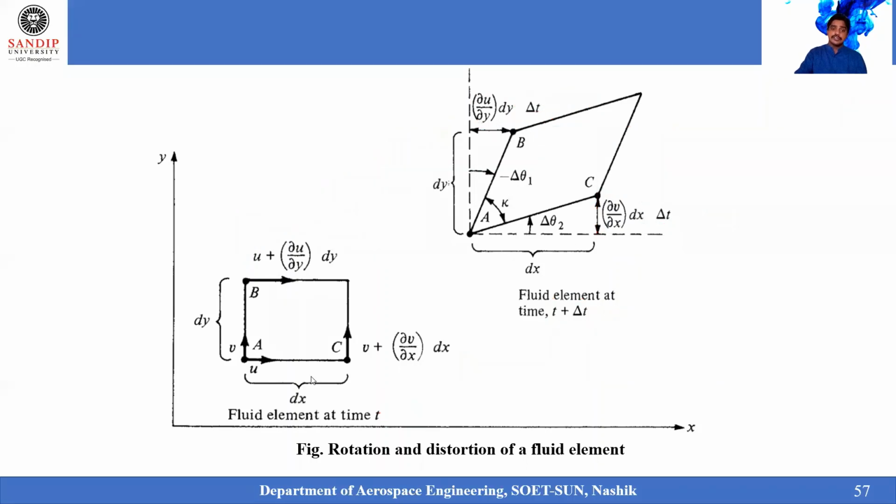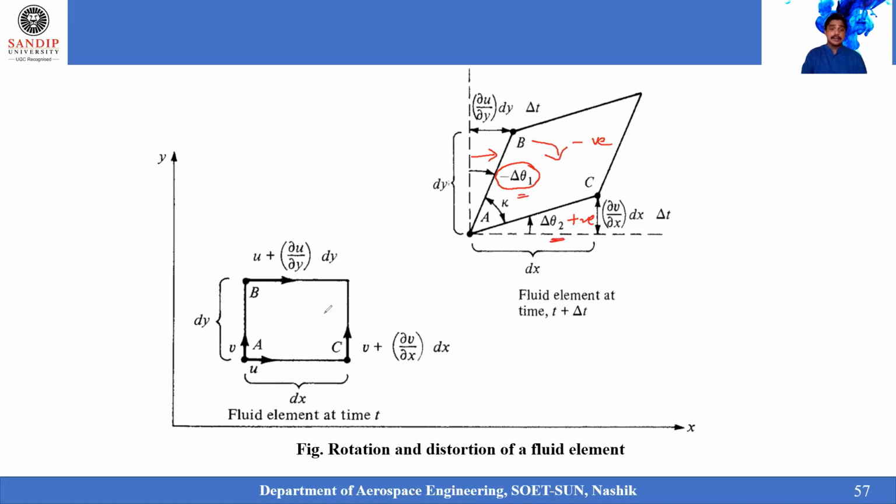Now if you see, because of that particular fluid element there is an angle made. As far as the clockwise direction is concerned, the fluid element has been reduced in this particular direction. That reduction I have represented with the minus delta theta 1, or you may say it is clockwise direction, which is given a negative sign, and the anti-clockwise direction is given the positive sign. Now how do I obtain this theta 1 and theta 2?